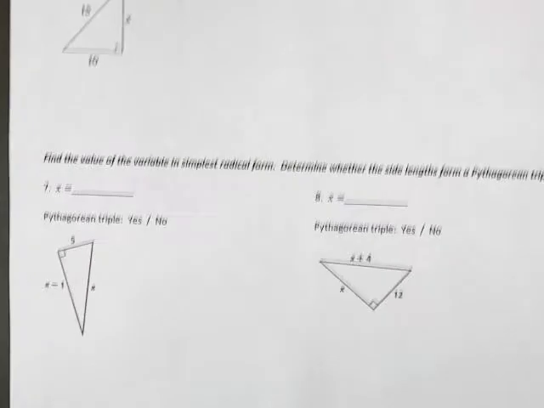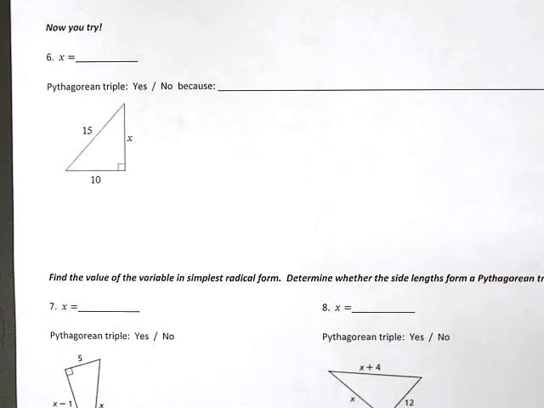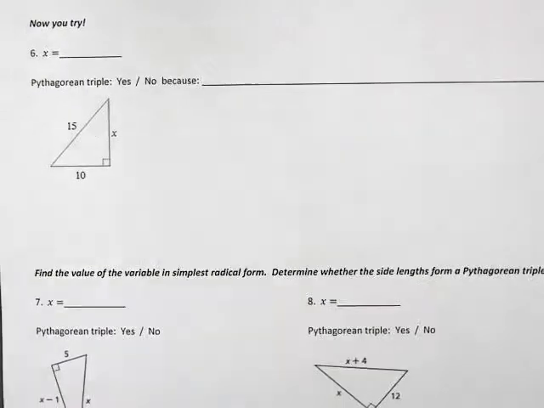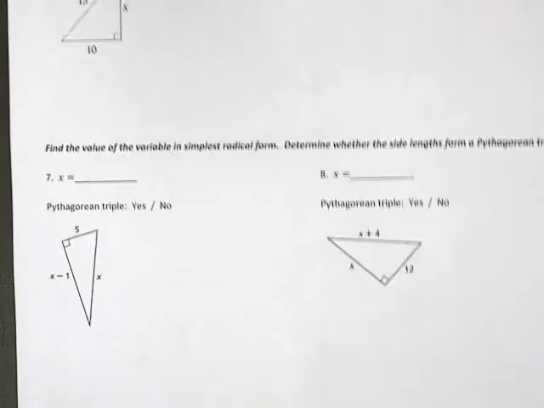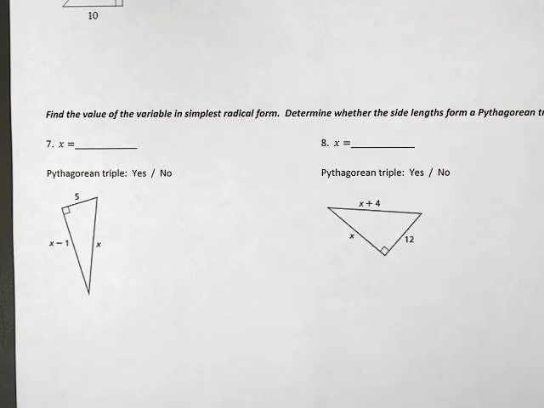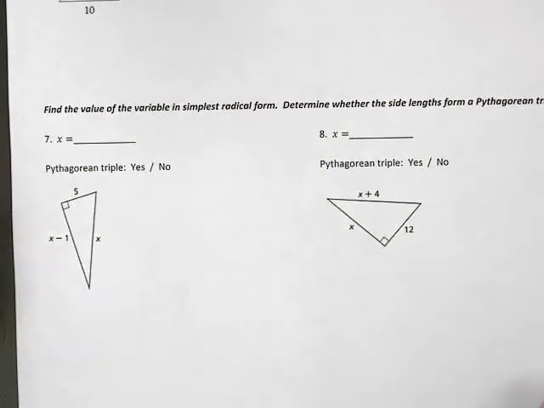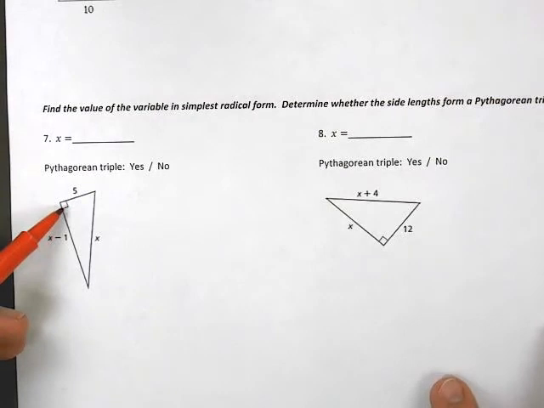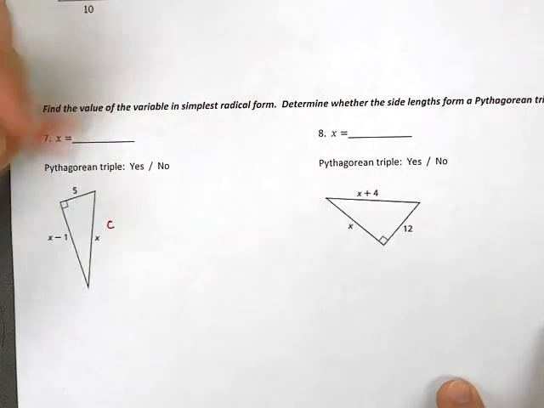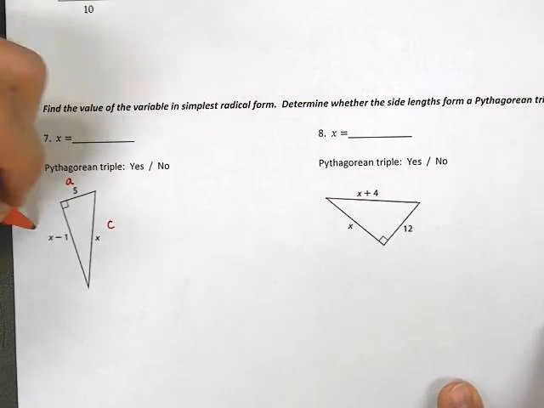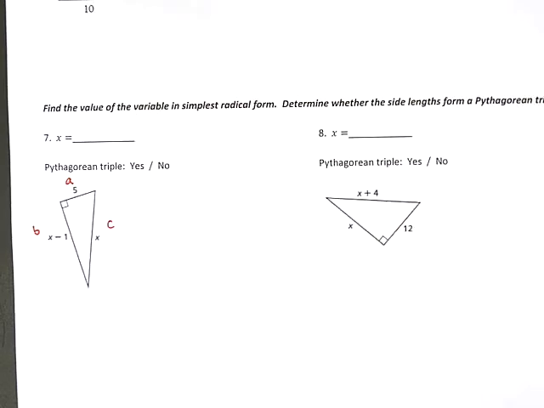Maybe you guys can try that one on your own. And we will do something a little tricky. Alright? When we ask you to find this x value here, it can definitely get a little confusing. So, let's take a look now. Alright, same thing. I have a right triangle, so I know that across from the right angle needs to be C, and then my legs can be A and B.